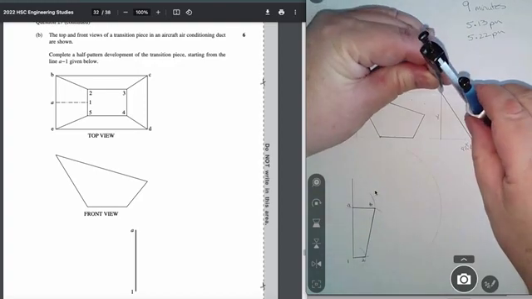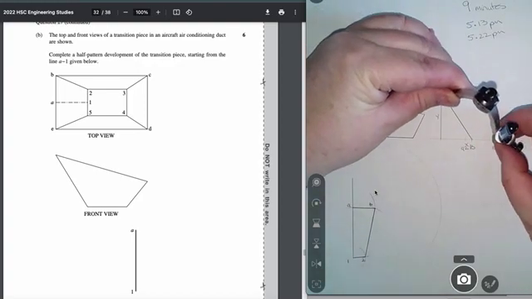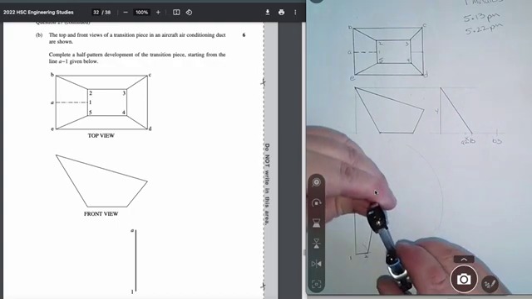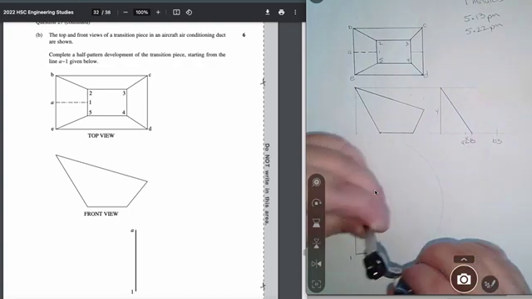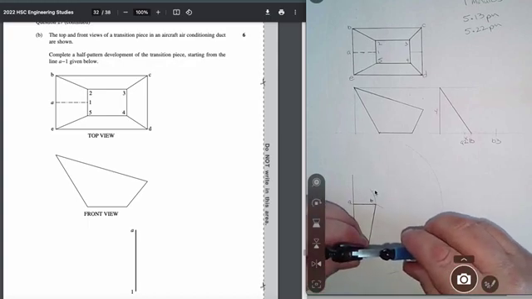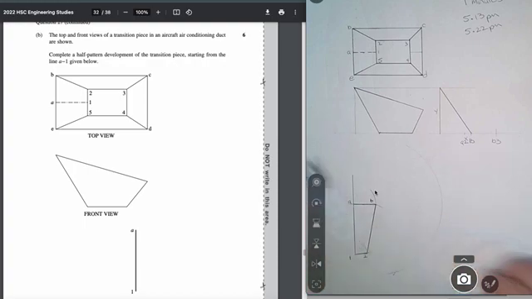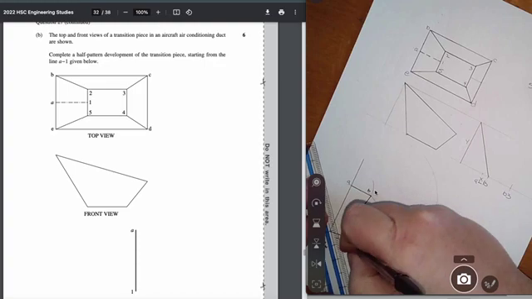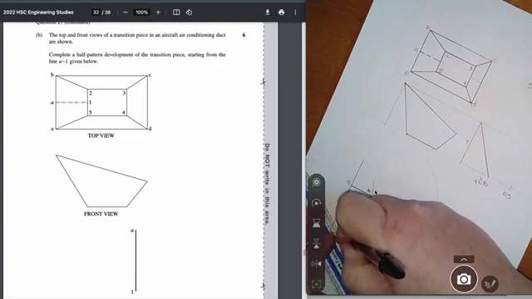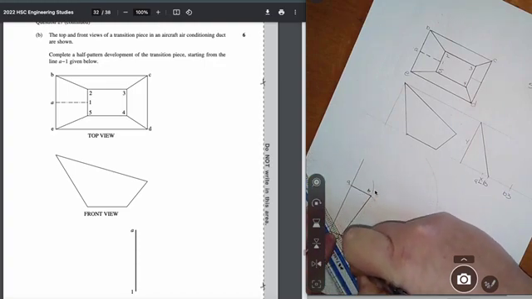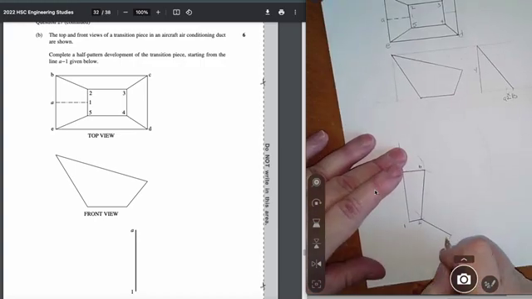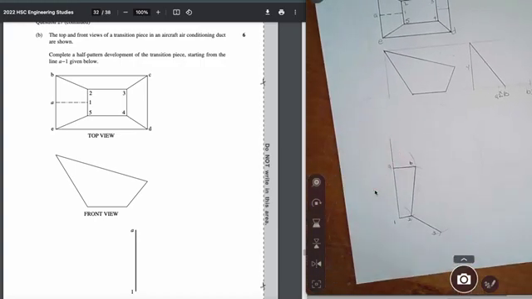And I'm going to come down here and get that. This is an interesting shape. That's 3.